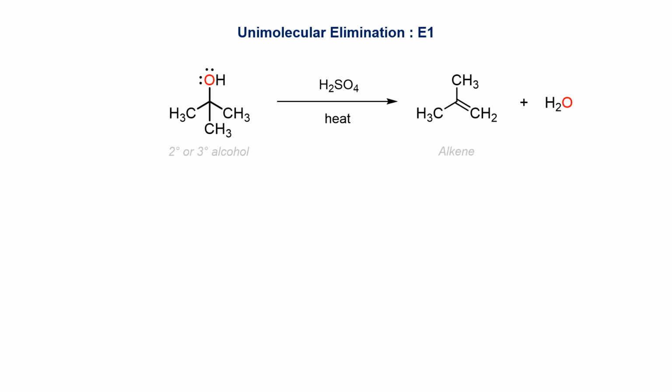To summarize, when a tertiary or secondary alcohol reacts with a strong acid, such as sulfuric or phosphoric acid, at high temperatures, alkenes are formed. Overall, this is the loss of a molecule of water from the starting material to give the alkene. The reaction is known to be catalyzed by the acid and is described as the E1 process, in which the rate determining step is known to be unimolecular collapse of the alkoxonium intermediate to the carbocation.